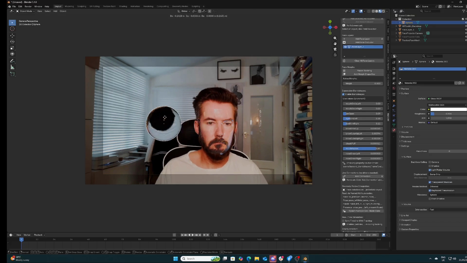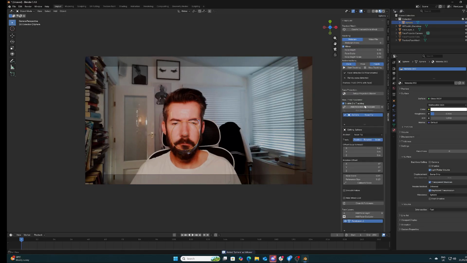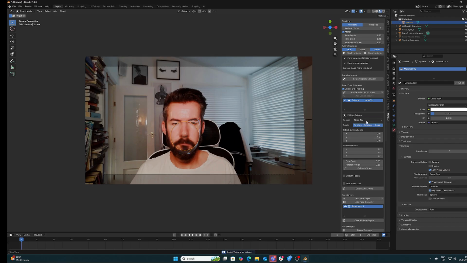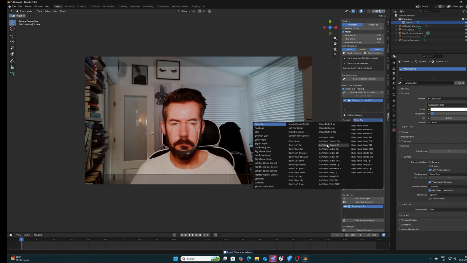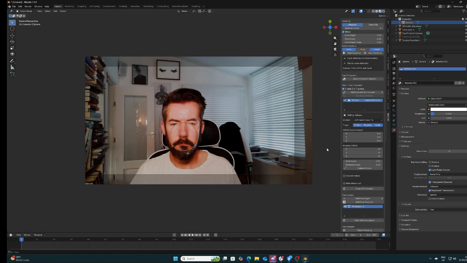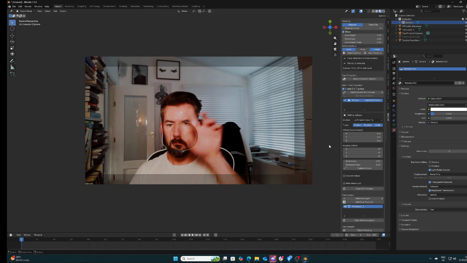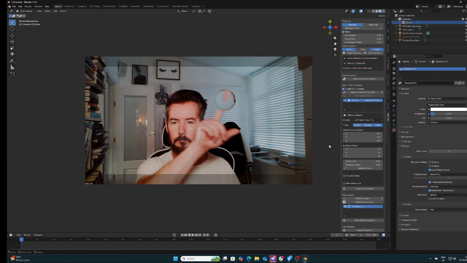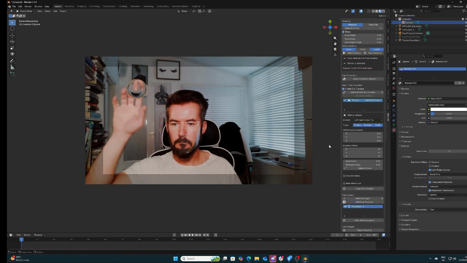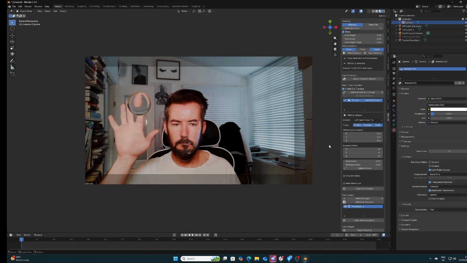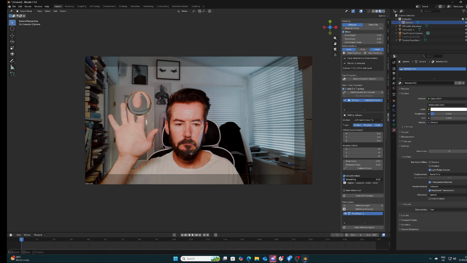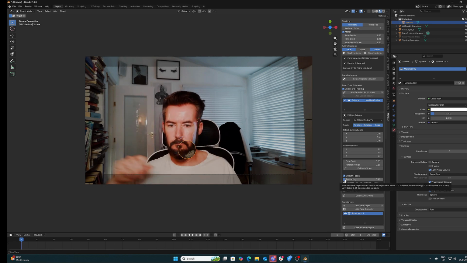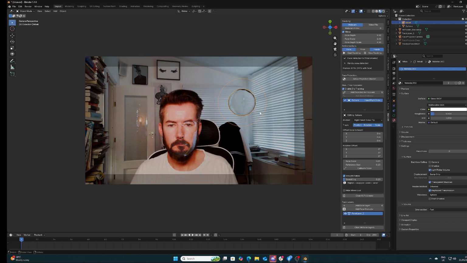Let's now track this to a finger. Add selected as follower. Let's choose the left index, and that's your right hand, Marc. There's my left hand. There we go. So as you can see, it follows my finger here. Nice. Yeah, kind of feels a bit magical. But we've also got smooth follow as well. I added this as well, so you can create things like this. Whoosh, whoosh. Yeah, let's stop with that.